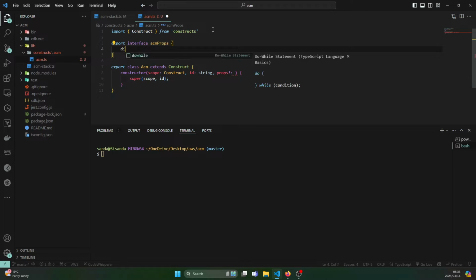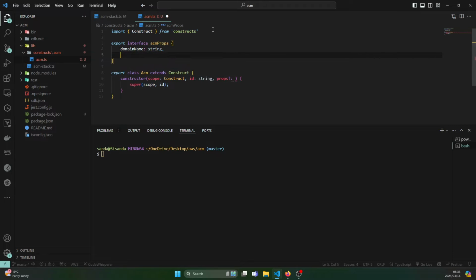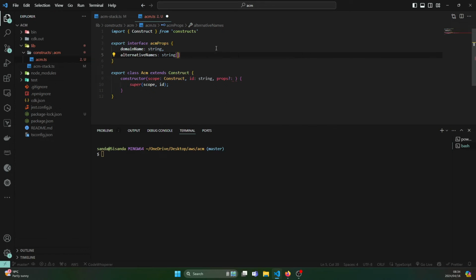What we want passed into this is the domain name, which will be of type string, and the next thing that we want passed here is alternative names for the certificate, and that will also be of type string, but it'll be expecting a list. Now we'll pass in that interface of ACMProps in here, and that should be enough to sort that issue out.